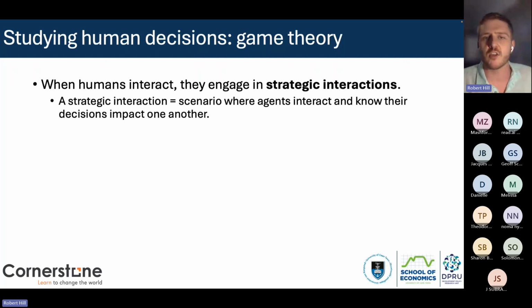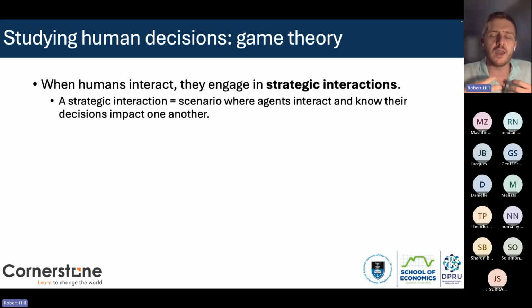You might have heard about externalities, spillover effects, things like that. And that starts to touch on this. And I suppose this is where the theory of game theory kicked off, right? We know that sometimes our decisions can have impacts on other people. So we've got to start thinking about how our decisions impact other people and vice versa. And that is a strategic interaction.